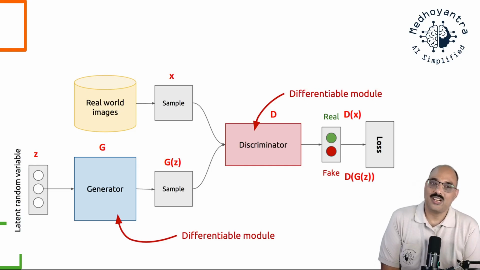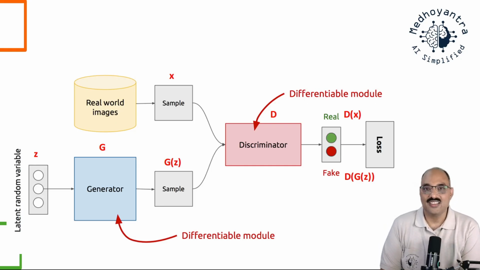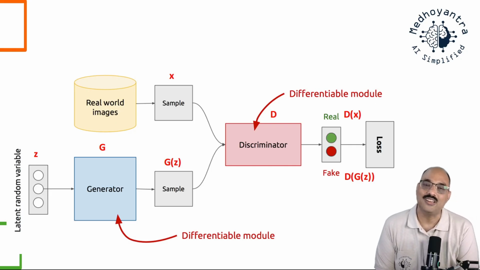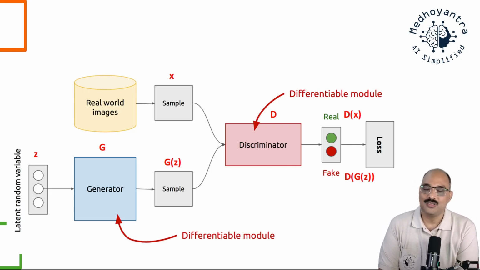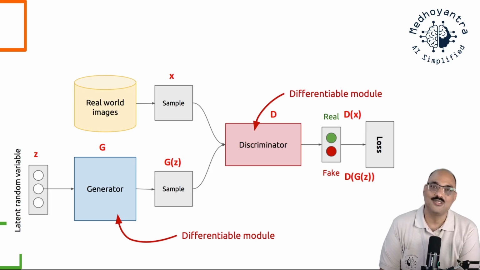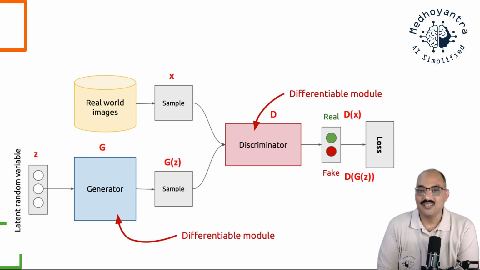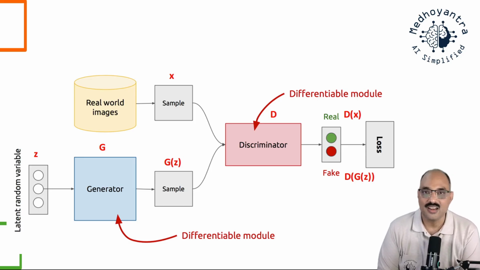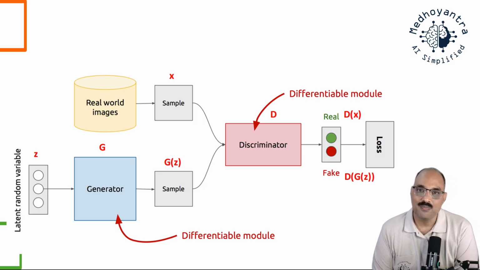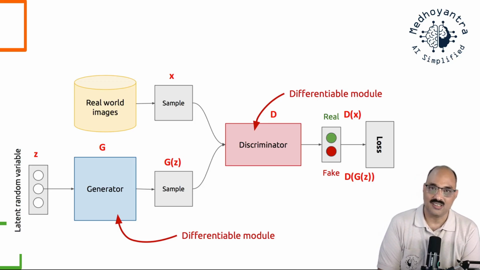As you see in this particular image, the generator has a latent space and random noise with it. In practice it doesn't know which one is the real image and which one is the fake image. So it continues to generate random images, which are obviously fake, from the network it has. Then it passes them to the discriminator network.